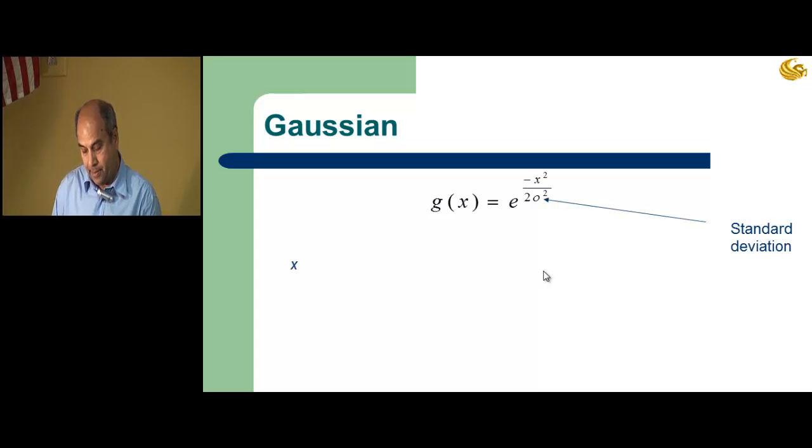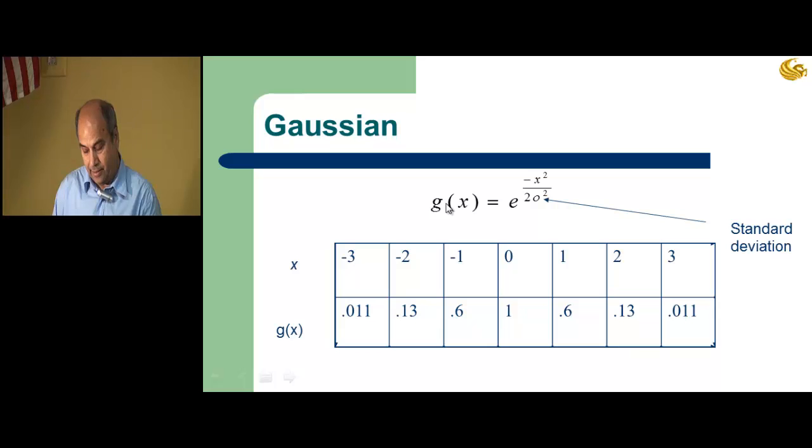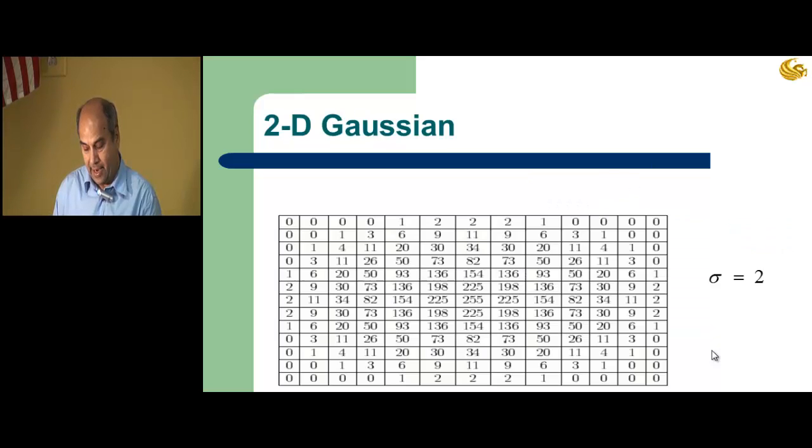So if you take different values of x, and I think we went through that, but I'm just repeating again, you can plug that value in this. Of course, you select this value of sigma, in this case 1, then you will find the value of g of x, and that's what it will look like. For x equal to 0, this whole thing will become 1, x equal to 1, it will become 0.6, and so on. So this is a mask of a Gaussian filter in one dimension with sigma equal to 1. Okay, it looks like that.